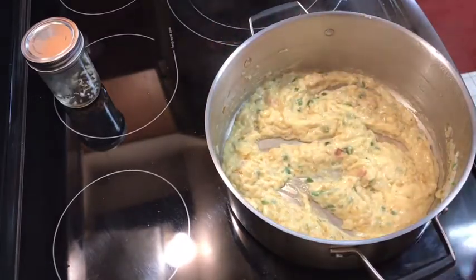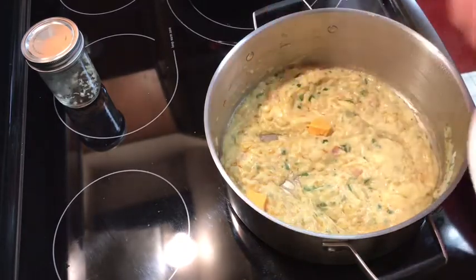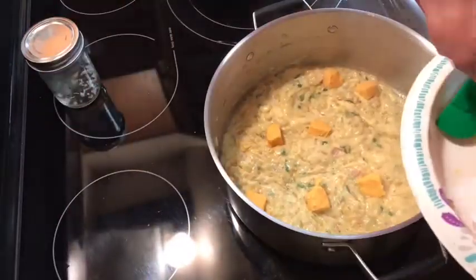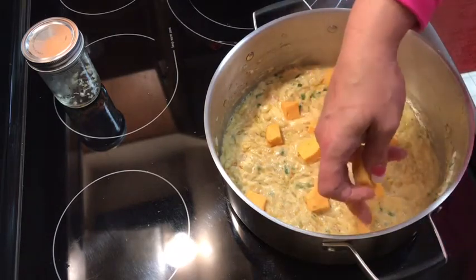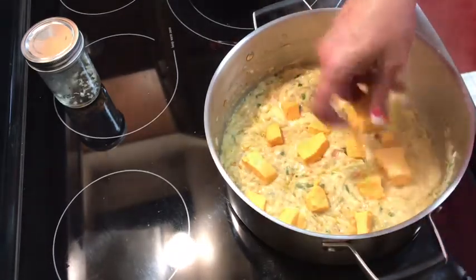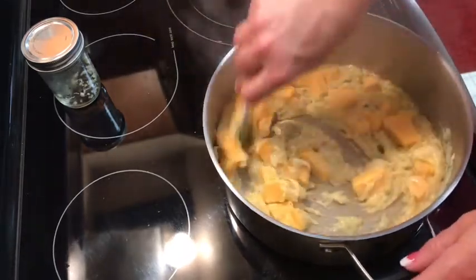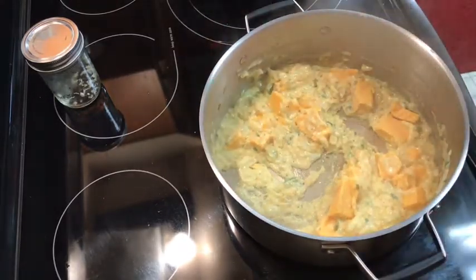So now we're going to just slowly add our cheese. I'm going to start with 8 ounces of Velveeta. You're supposed to use the jalapeno cheese, but I don't have any, so I just added the jalapeno instead. It's the same thing. I'm not going to add any salt because this is going to be salty. I may add some Tony Chachere's though, because I like that flavor on seafood. I may have to add something to thin this out. So you want to add your cheese and then melt that. And then now I need a clean spatula.